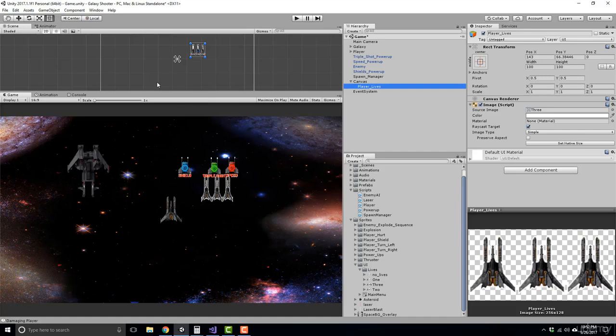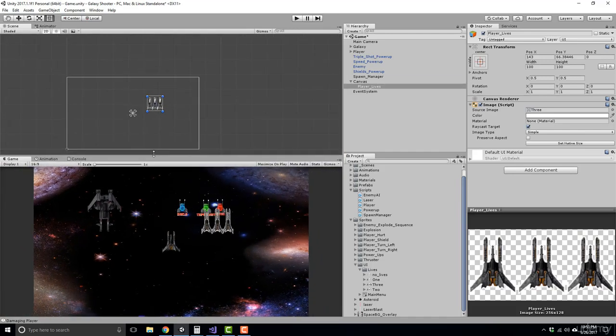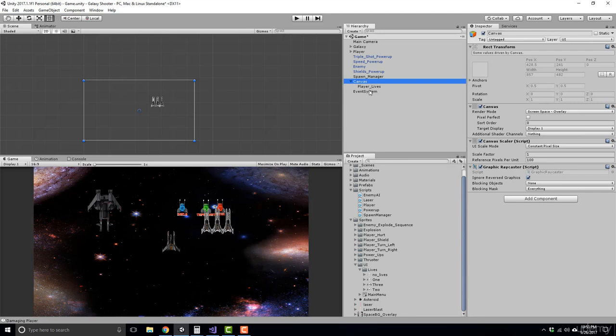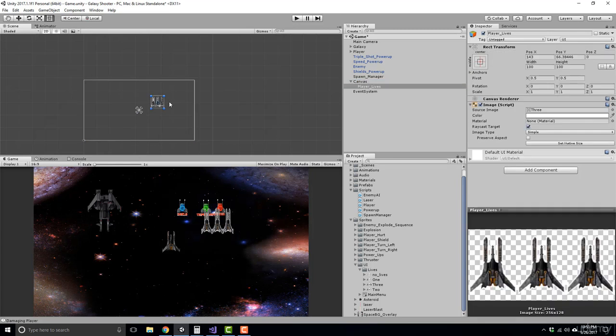What I want to do here is choose in the scene view where we want to position this. You can see this square here. This is our canvas. The square is our canvas. This is where basically your screen overlay for your entire user interface lives. So you can actually drag within this square, and your image will be on screen, as you can see here.